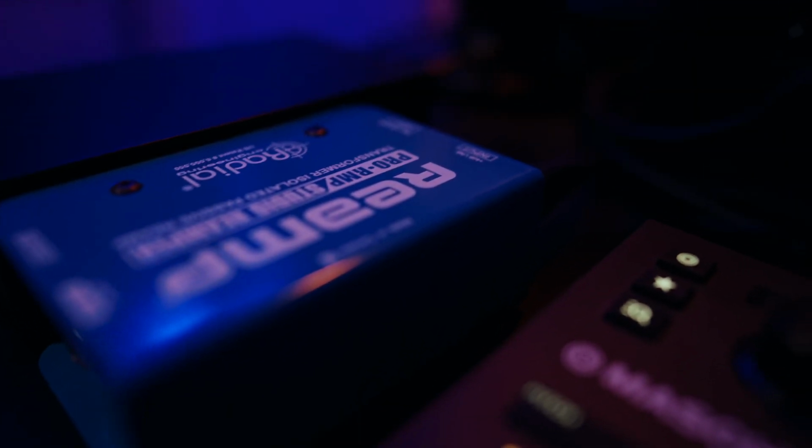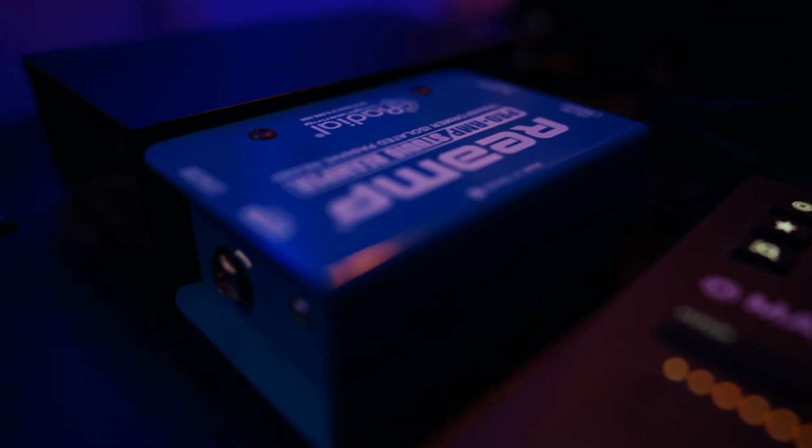One of the things that I recently got that I would like to do a video on, just because it's one of my favorite pieces of gear for this type of stuff that I do, is this reamp box from Radial. This thing is super convenient. It just allows you to run out from your audio interface into that, set up a channel, and then reamp super quickly. It just makes it way easier. It's been very stress-free when it comes to doing any type of reamping. So if you want to see a video of how I set that up and use it, let me know as well.